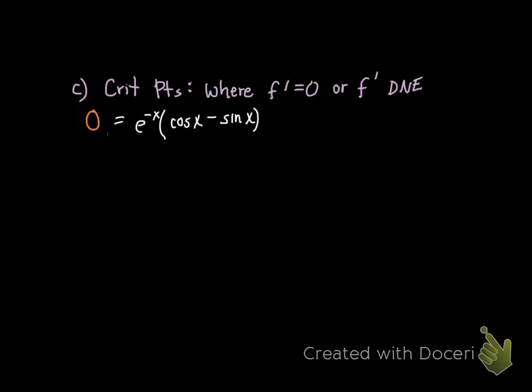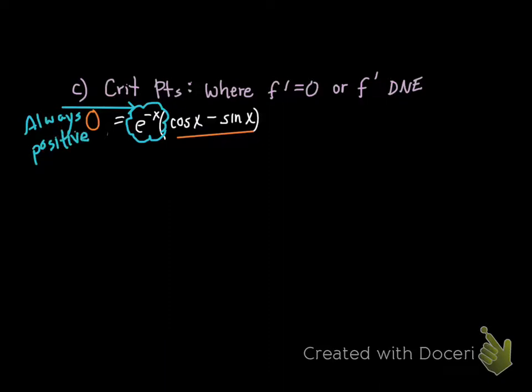Now, it's important that you're practicing these type of problems, or this will never occur to you. I basically have two quantities being multiplied together: e to the negative x times all that stuff in parentheses. Well, if you graphed e to the negative x, you would see this for yourself, but I'm here to tell you that e to the negative x will never be 0. It is always positive. So I'm making a special note of this. This is always going to be positive.